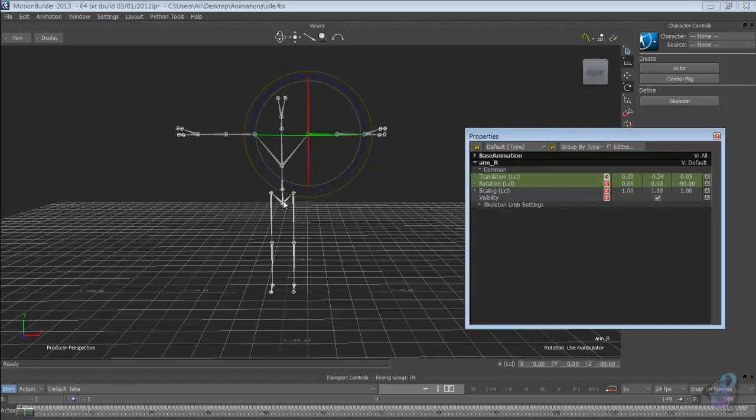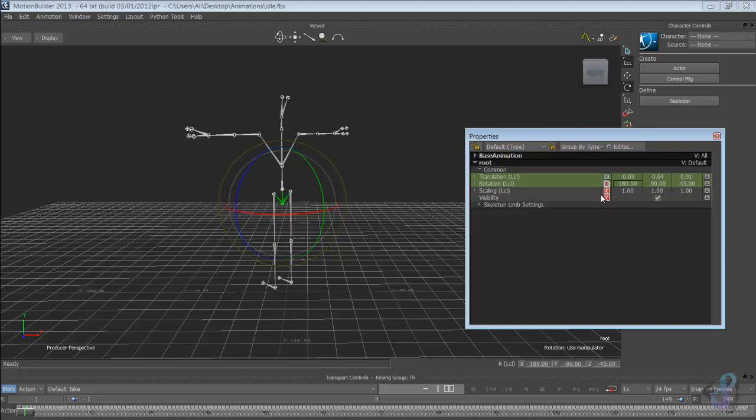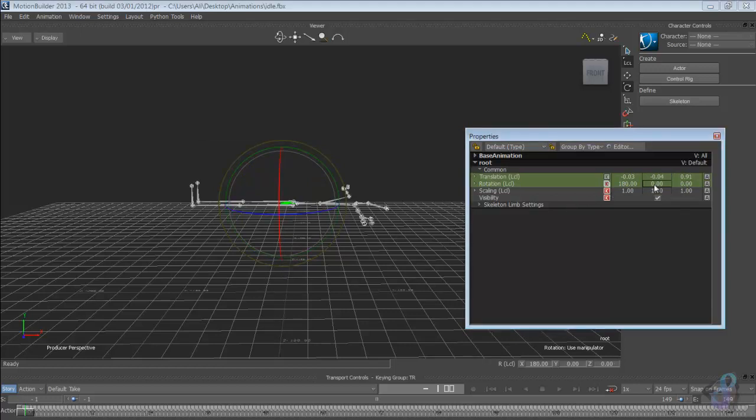So what the hell is wrong is that I didn't check this guy. It's right knee. Okay, so I need to rotate this guy on X (180), and this guy should be zeroed out and zero out. No, sorry, (-90).